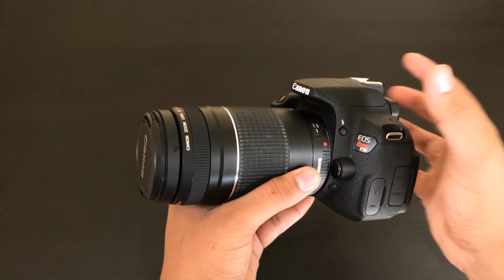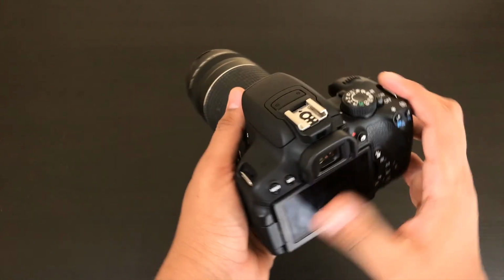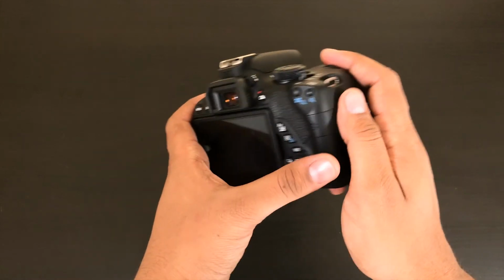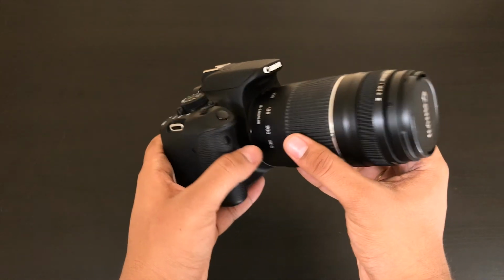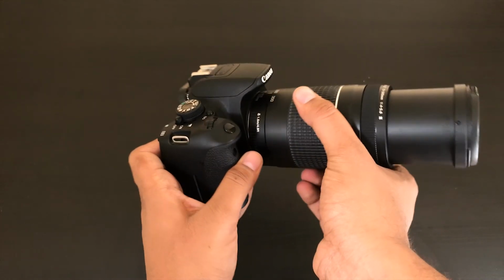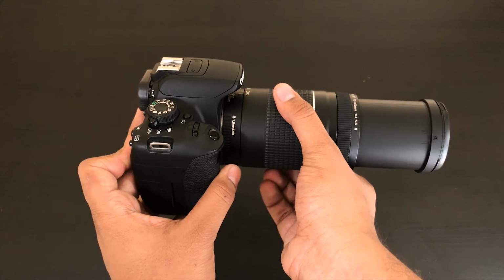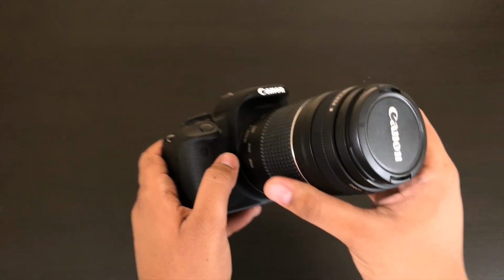The lens itself is quite long, so it changes the weight of your setup. With this much weight so far out in front of your camera, you might want to consider using a more heavy-duty tripod head and quick release plate, as the cheap plastic ones that you get in most camera bundles might not be strong enough. The zoom mechanism also extends quite far, so this adds even more force to your camera setup.